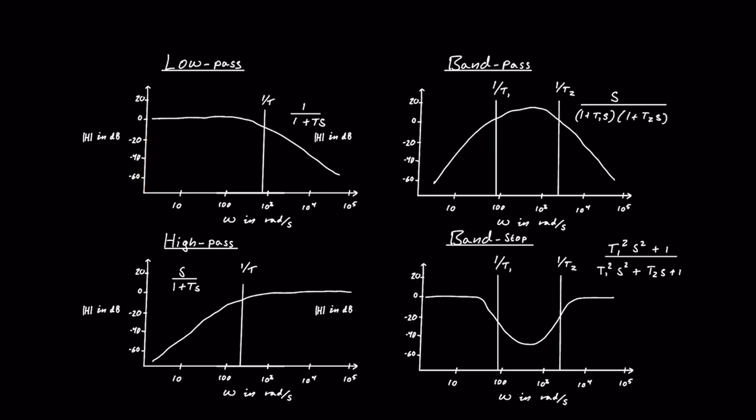It's easy to explain filters with Bode plots because on the y-axis here we have the gain in decibels. So 0 is 1, and minus 60 is basically 0, and 20 is almost infinity or a really large number. And the x-axis is the frequency. So this Bode plot tells us what gain each frequency has.